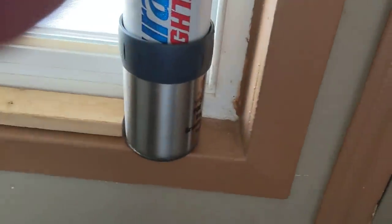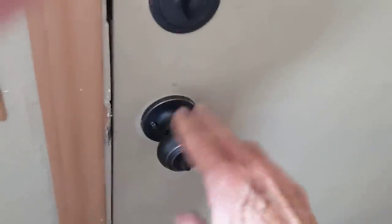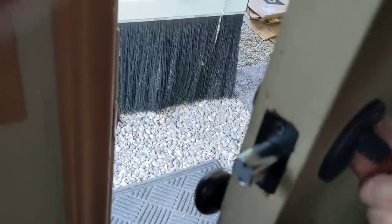Anyway, I got that. I replaced the lock, this one and the deadbolt. See? And it works. Watch this. See that?